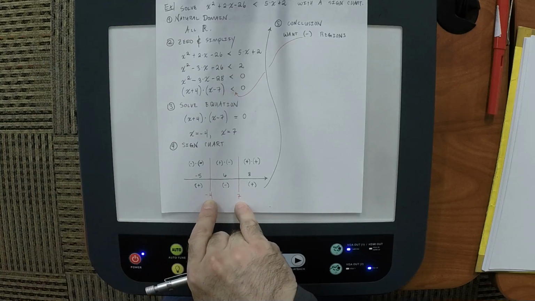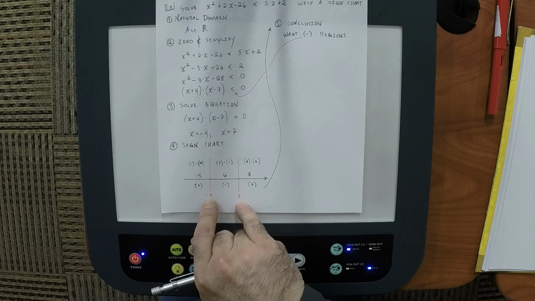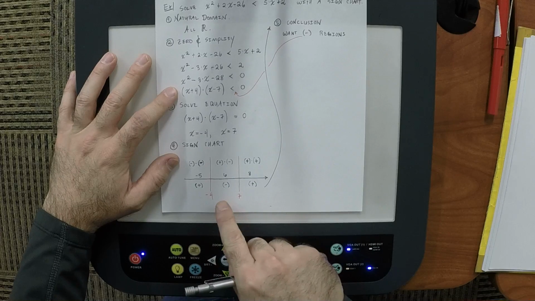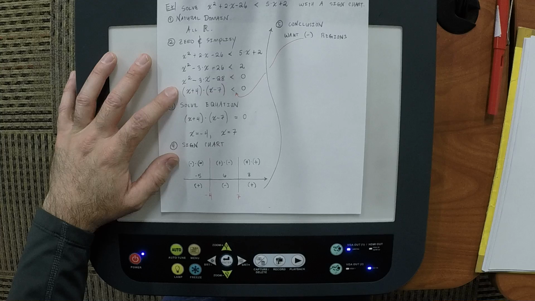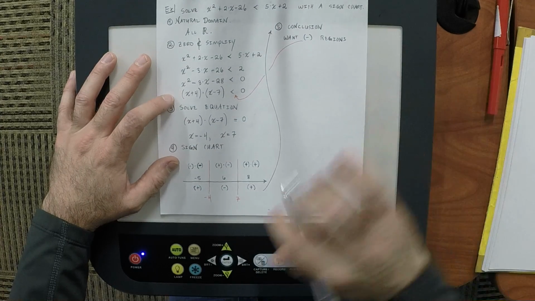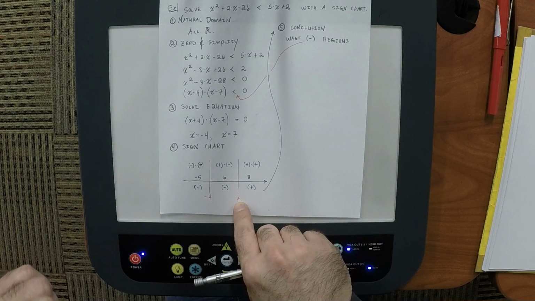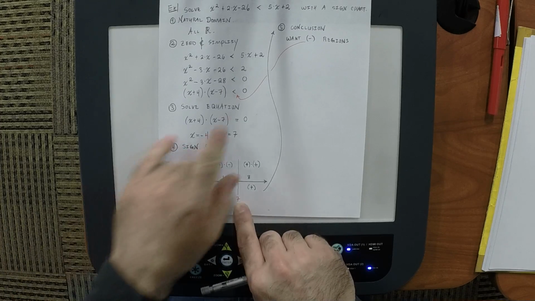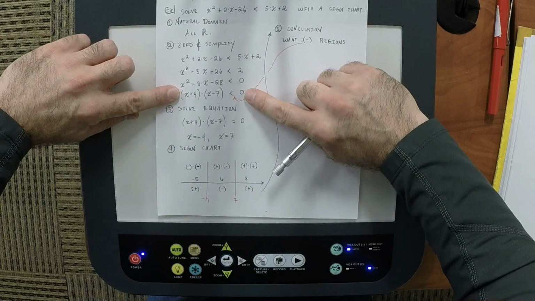So the last consideration to get the answer correct is you need to consider the boundary of the region that you're interested in. Here I see this middle region is one of the ones. -4 is the left boundary and 7 is the right boundary. And the question is do we include them or do we not? So how about 7? Is 7 part of the solution? No, because it would make it 0. And it's got to be less than 0. Right. In the end, again, this is the thing that controls the answer.